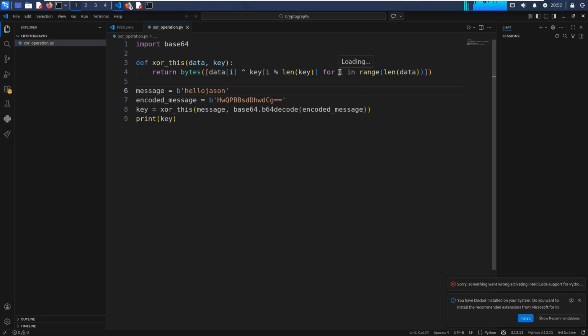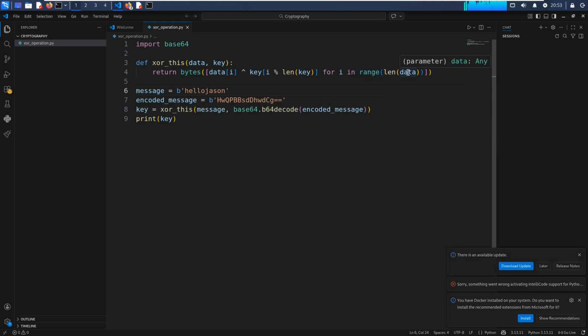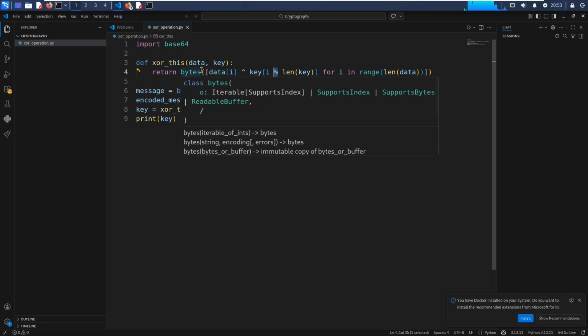We'll go through the whole piece of data. But just as I said, the key usually is shorter than the data. So we use this percent to get the remainder. By this way, we can get the XOR data.